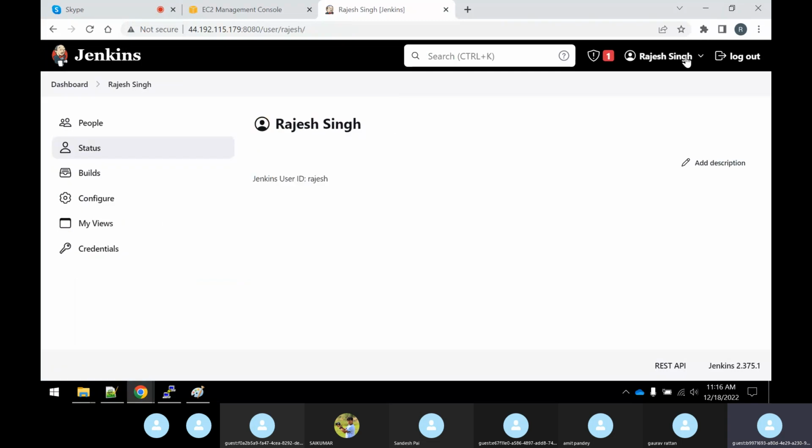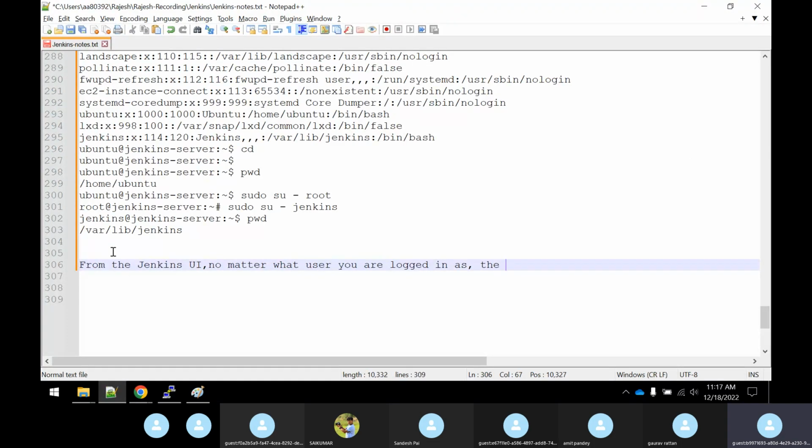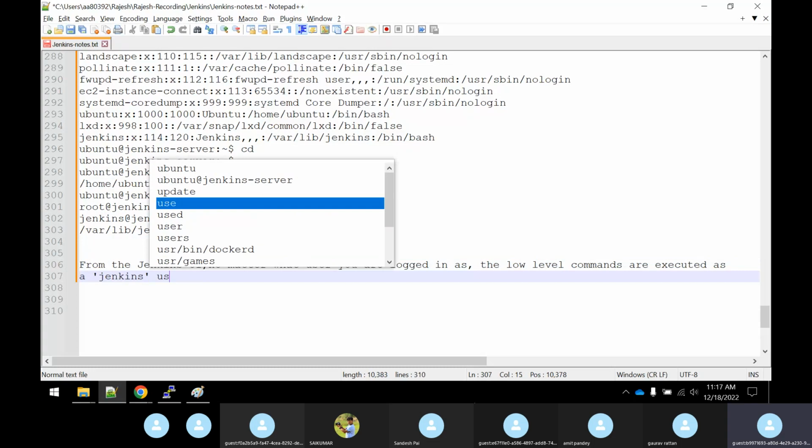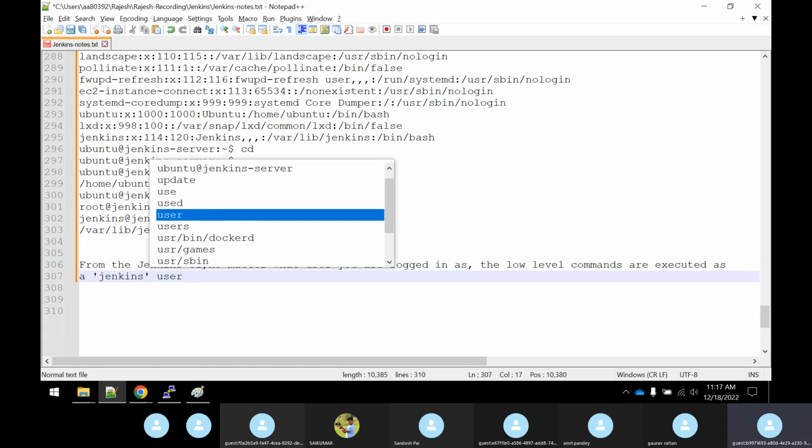It doesn't matter whether Rajesh or Mahesh has logged in. Those are just the credentials to log into this Jenkins server. That doesn't matter. No matter what user has logged in, the low level commands are executed as the Jenkins user. He is a system user, a Linux user by name Jenkins.